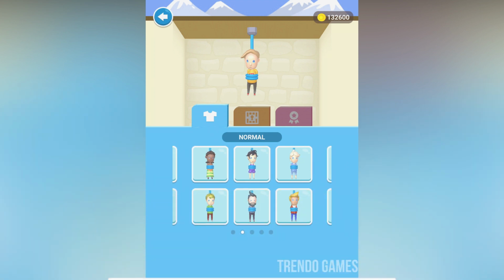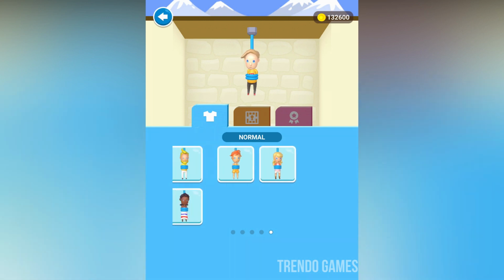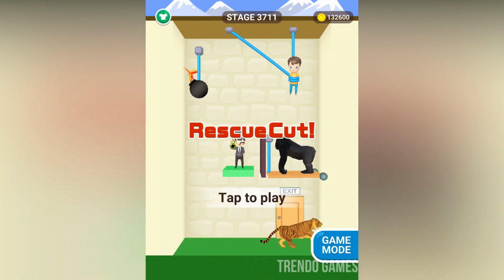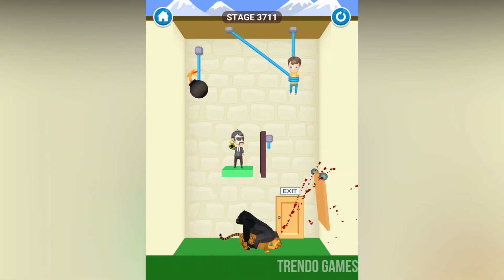Now I am playing Rescue Card. In this Rescue Card I unlocked all the characters and the normal stage. So I am playing with one character at a time in normal. Now I am playing with the first character.